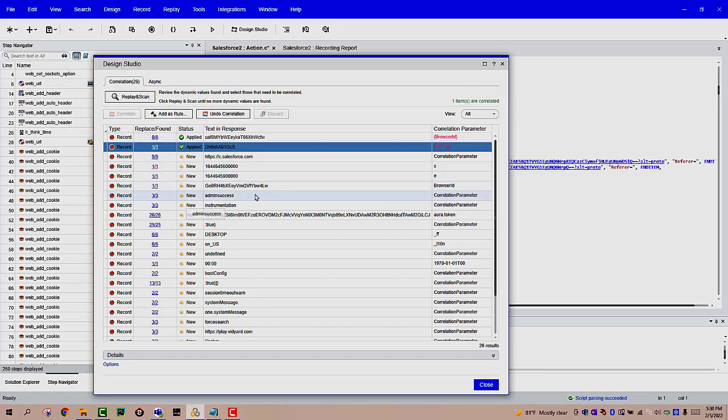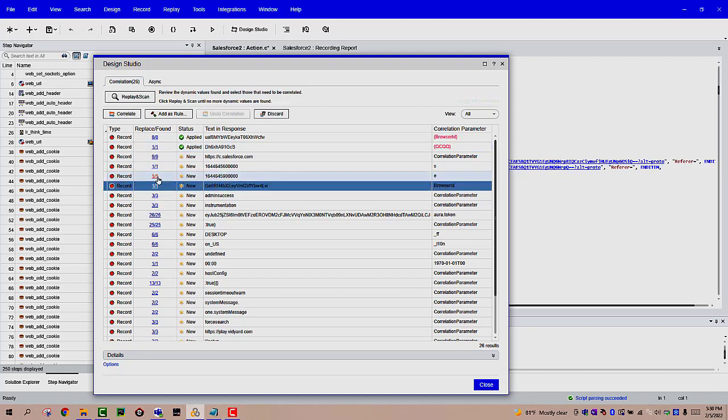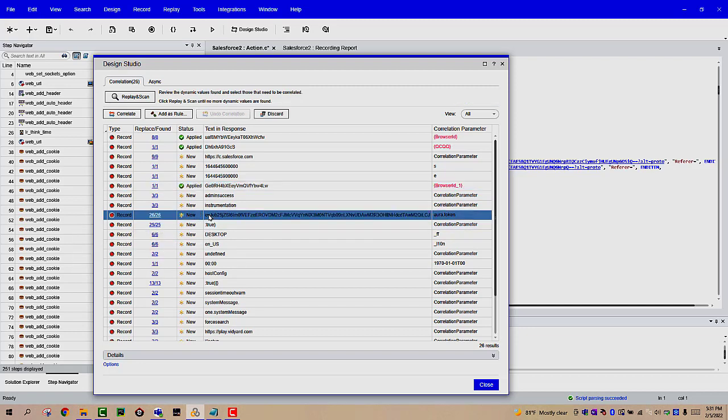and that's done. And then there is this guy. Let's do that. It's correlated. You can see the applied. And let's do this one.